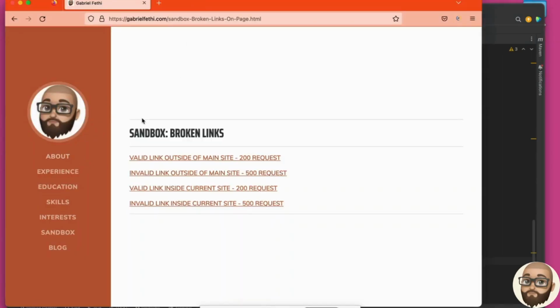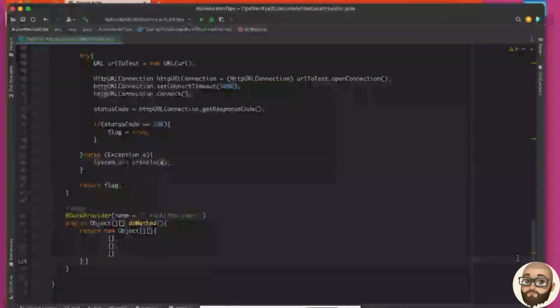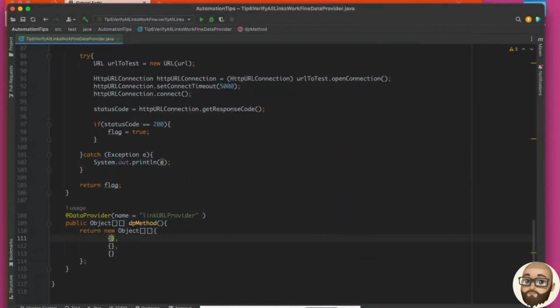Since I only have the sandbox here that I have on my website, I'm just going to copy and paste this for all of them. It's important for us to see the iterations. It doesn't matter which. Let me just paste it here too, and add it here as well. So let me save this.